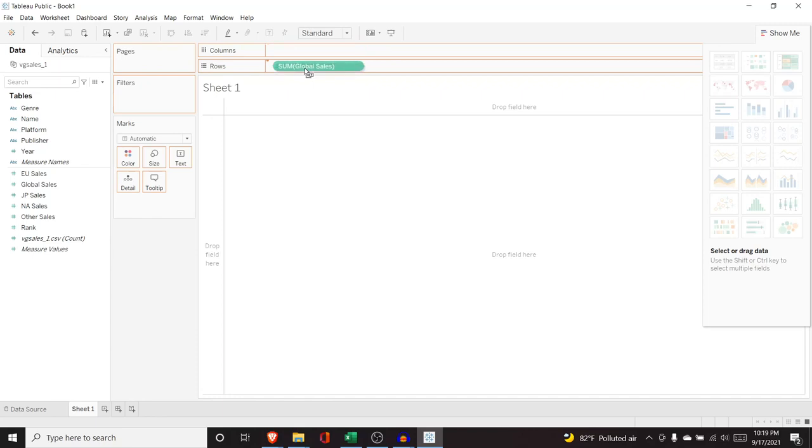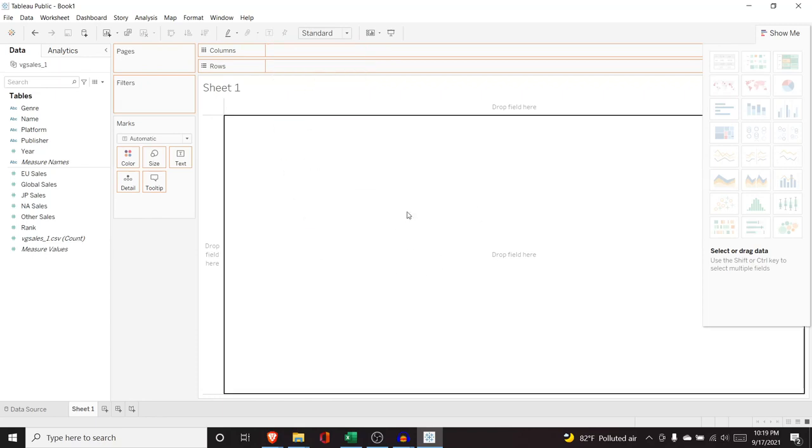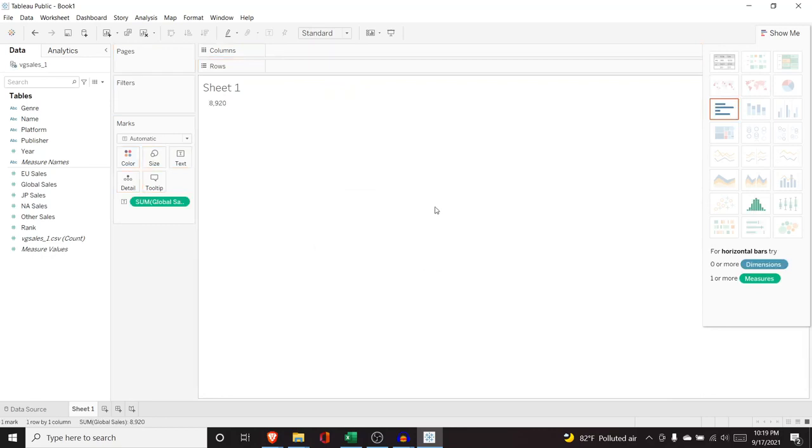That's typically what I do. It's just more intuitive to me. Or you can drop it in this section right here, and it does its best to assign it some type of visualization. And so that's what it always is trying to do. It is trying to say, oh, okay, this is what you're trying to do. Let me try to get the best visualization for the data that you're giving me.